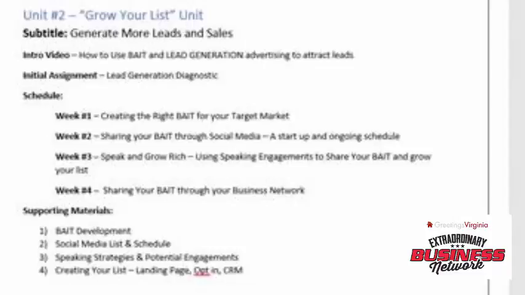So you're going to be building that list through your social media, through your paid advertising, through your networking, all of that stuff. We're going to specifically talk about how to share bait regularly through social media. We're going to talk about speaking engagements, and we're going to talk about sharing your bait through your business network. But your bait has one real quantifiable purpose, which is to grow your list. We want people to say, hey, this is somebody I want to connect with. Let me give him or her my contact information so that I can get this bait that he is giving me. And so we're going to just watch that and make sure that you're growing your list.